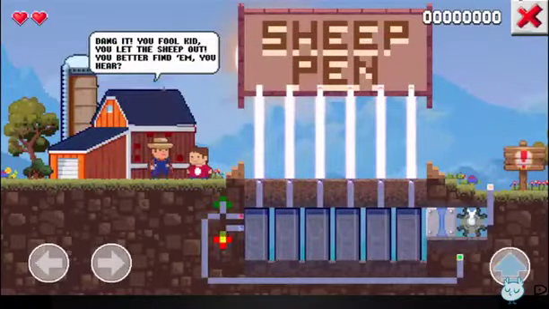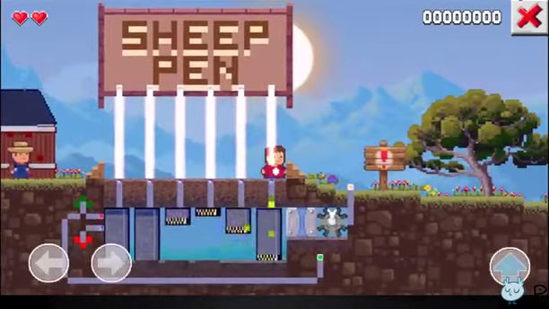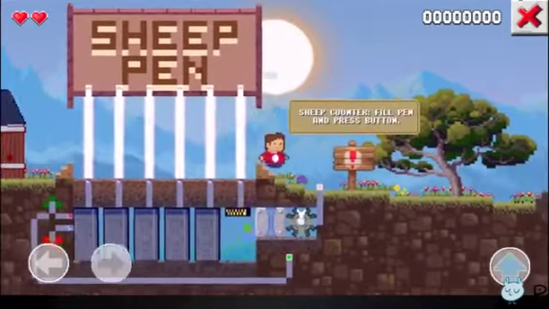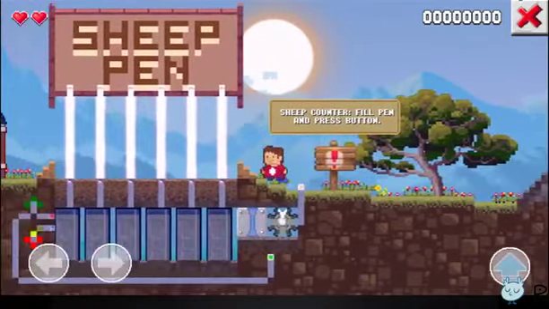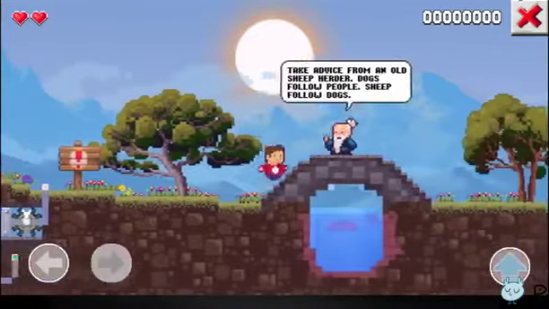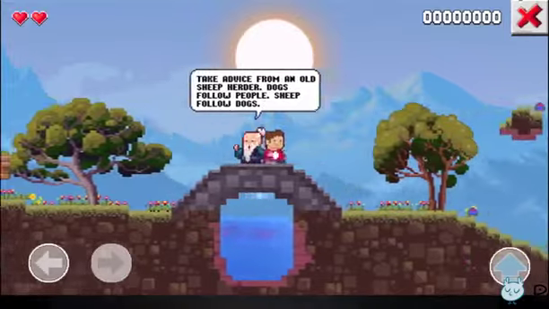Dang it, you fool, could you let the sheep out? You better find them, you hear? Sheep counter. Fill the pen and press the button. Take advice from an old sheep herder. Dogs follow people, sheep follow dogs.